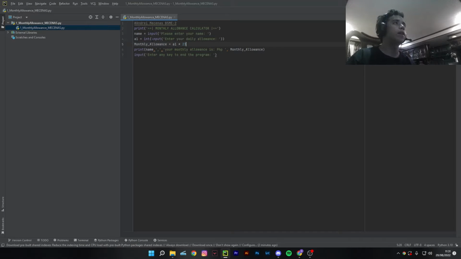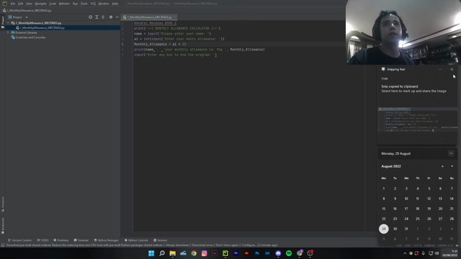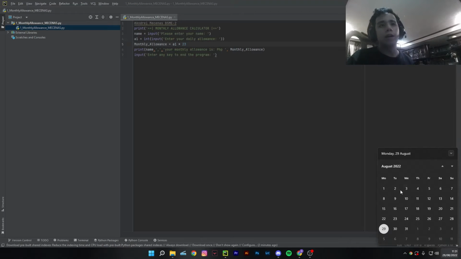This would be the formula for the program to be able to calculate the user's monthly allowance, wherein it will multiply the daily allowance of the user, which he or she input, by 23, considering that for the month of August there are 23 school days, neglecting the weekends.